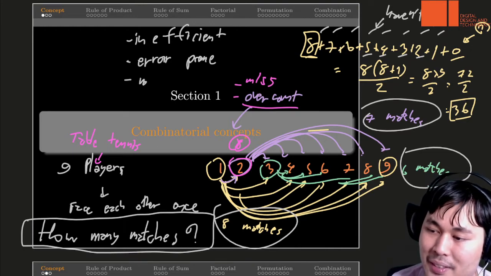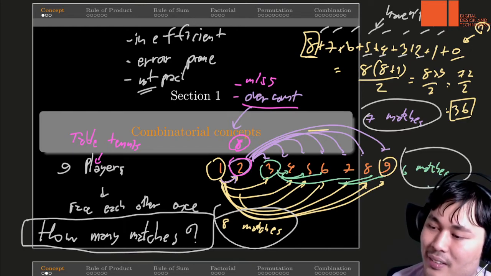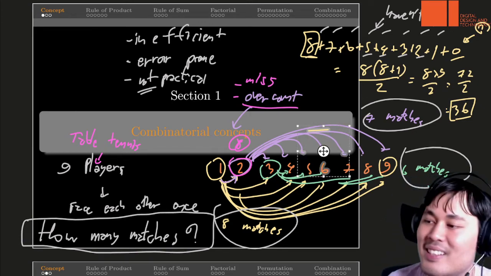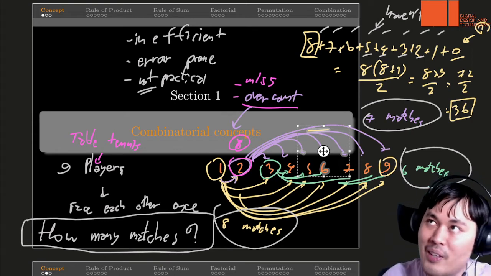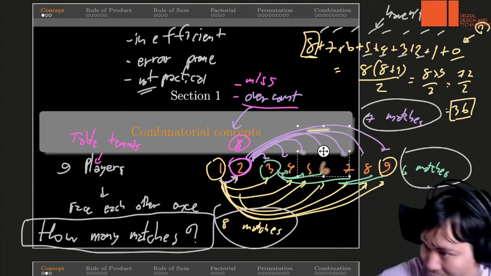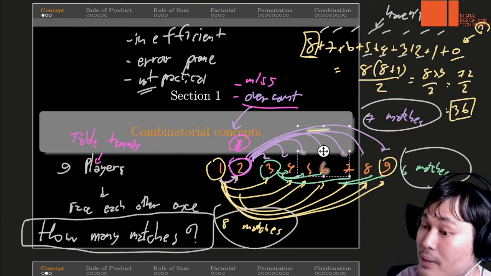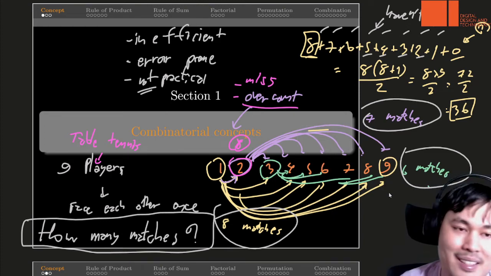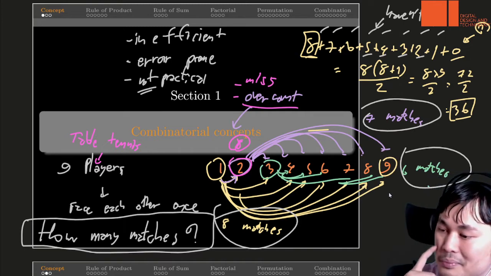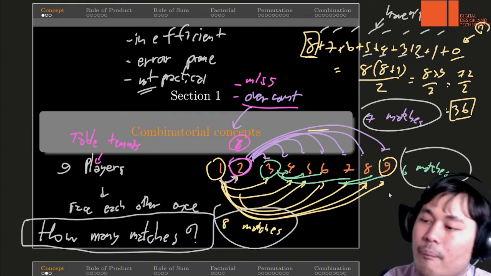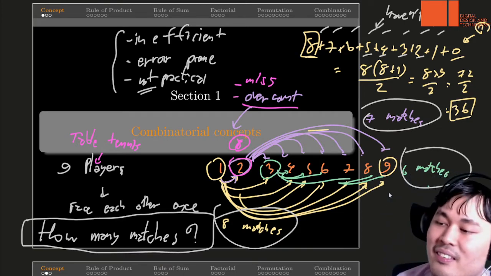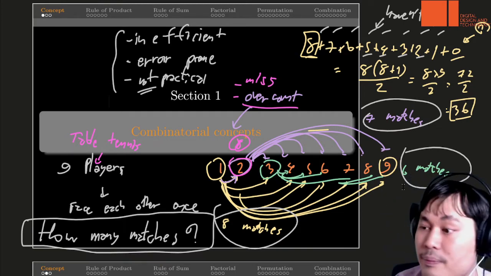And also, it is not practical. Not practical in the sense that, okay, there are 9 players, but what if there are 100 players? Then you have to start writing numbers from 1 to 100 and see the patterns, and then write a formula for that. It's doable for now, but if the numbers get large, then we don't want to just do it one by one every time. So that's why, if possible, we should avoid counting things in this kind of naive way.